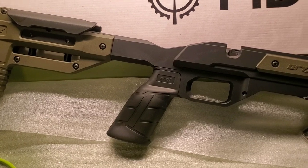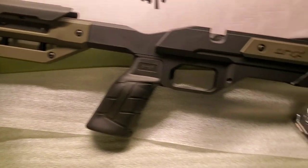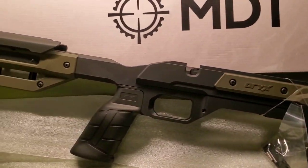CZ 457 left hand and an ORYX chassis. Come on. A lefty's dream for rimfire. So hopefully we'll get that.